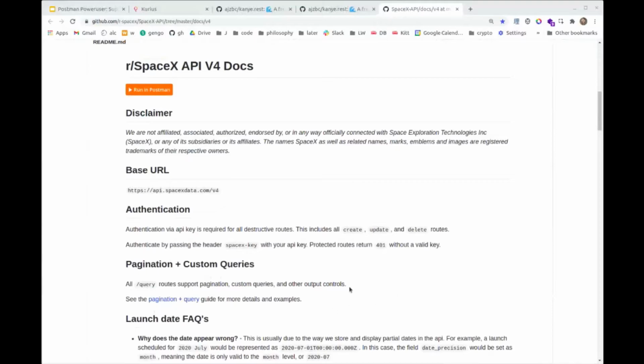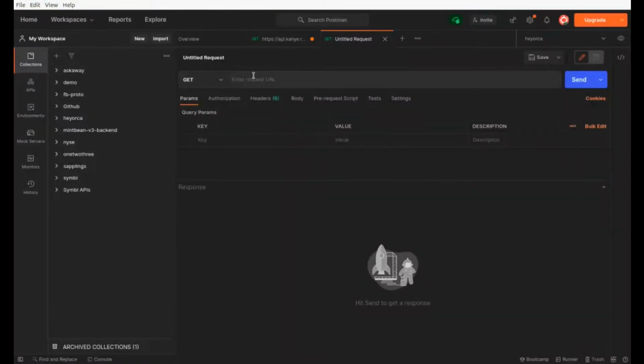And it's important because sometimes there'll be authentication, like you have to log in or share an API key so that they know who you are when you're making the request. In the case of the SpaceX API, you can make GET requests without having any authentication, and that's what we're going to do. So here they have shown us that the base URL for using this API is this. And now I have to switch back to Postman. Switching to Postman. All right.